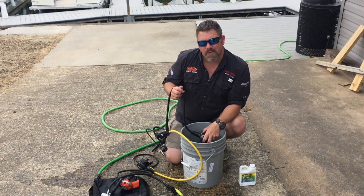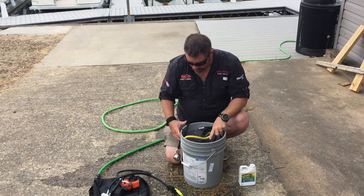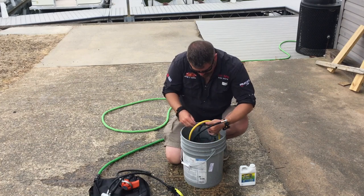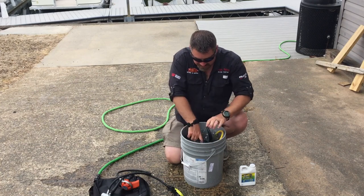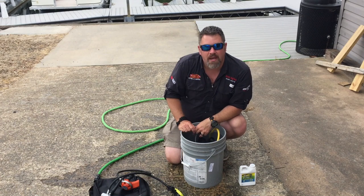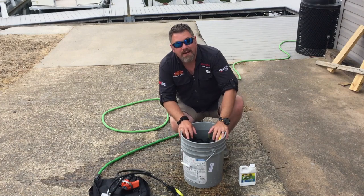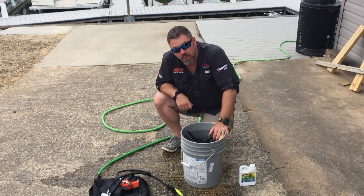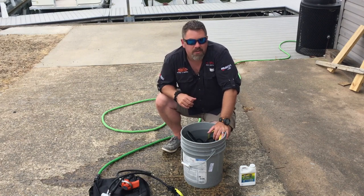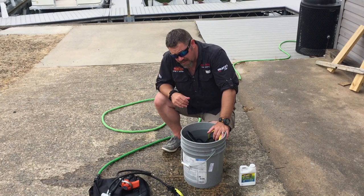Let's say we push the whole system down into the water and press that purge button. Now we may have an issue — that water is going to get all the way through that hose, and we are going to have an issue with water getting into the first stage. This is the only scenario where I'd recommend not pressing that purge button: if you completely submerge your regulator. But you're still probably not going to cause damage. If you're ever worried, just take it to your local technician to do a thorough cleaning and drying of the system.